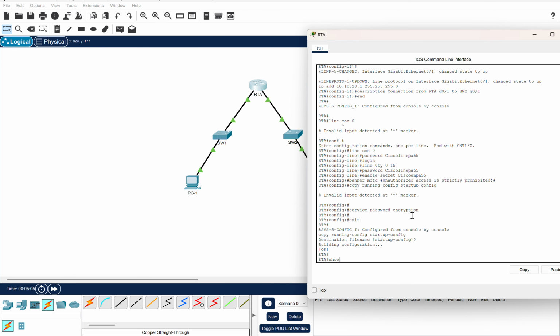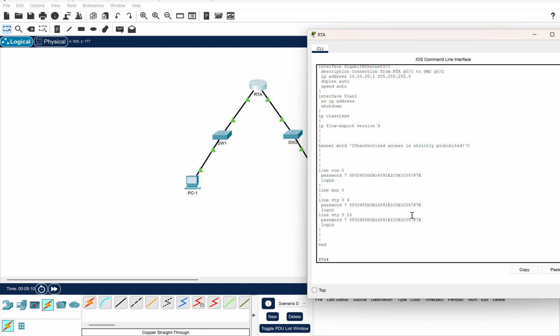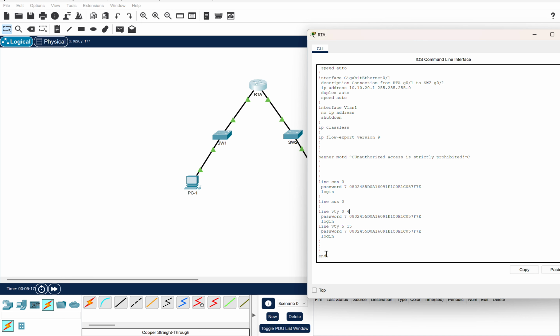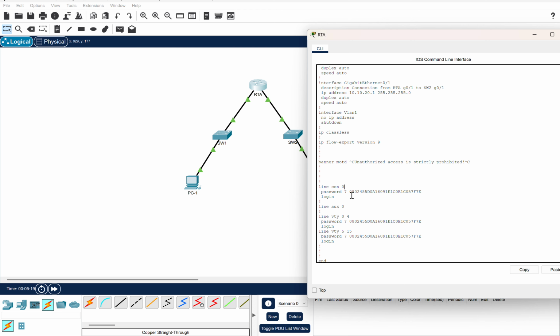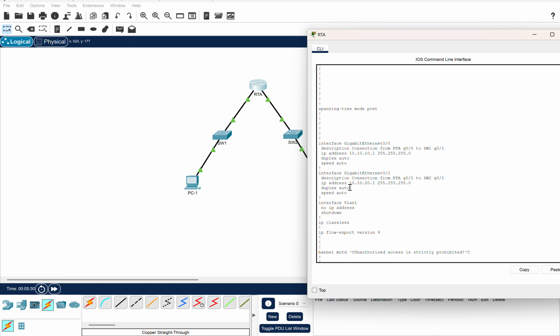Alright, so we're going to check out what we just issued and explain why that does what it does. So we have our passwords configured and the passwords are encrypted. They are no longer shown in plain text. We're prompted to log in on the console and the telnet access, and anytime somebody wants to enter into privileged exec mode, we now have a banner of the day warning people that they should not enter. Our interfaces are configured with descriptions, and they are set to administratively enabled, and they are up.